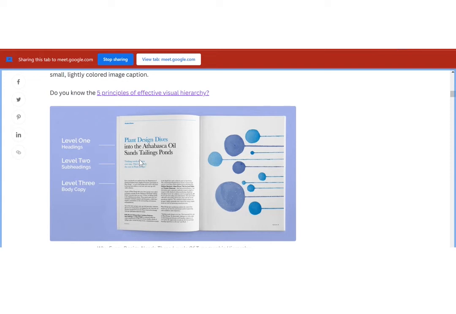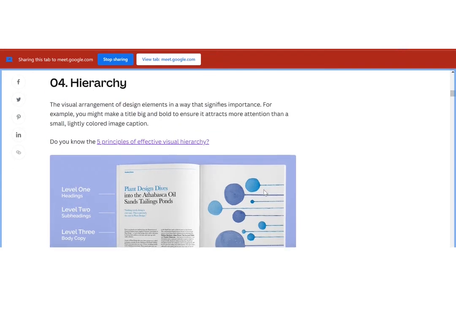So you start with the one you want your audience to see first, then over to the next one, then the next one. It's just from high to low: the bigger text, the medium text, the smaller text. That's what hierarchy is. It's important to know how to use hierarchy.